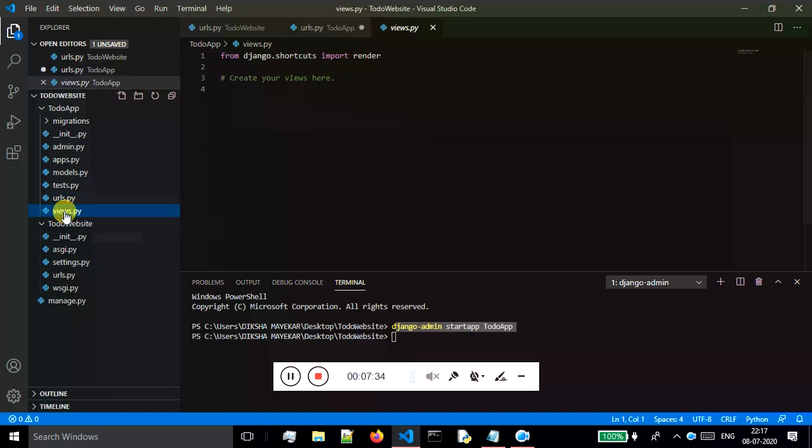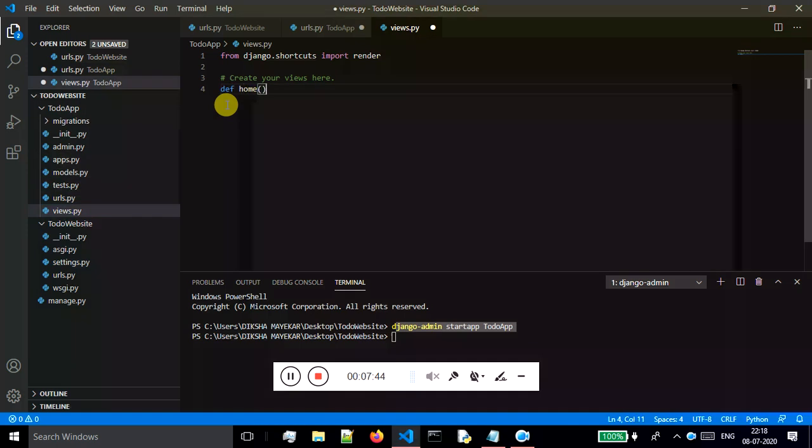Okay, so I will go inside of my views, and after coming to this views I will create a function over here. I will say def home, which is basically the name of my function, and inside of this I will pass request as a parameter, and then I will say return render.